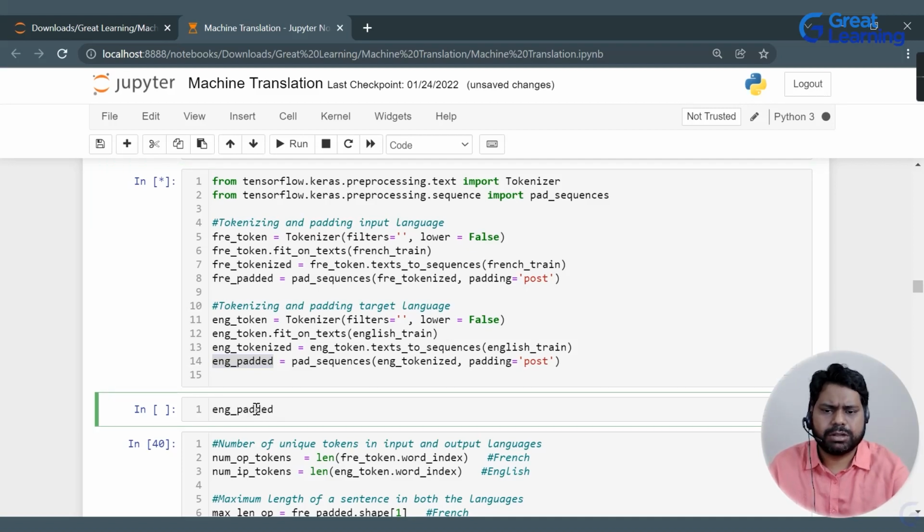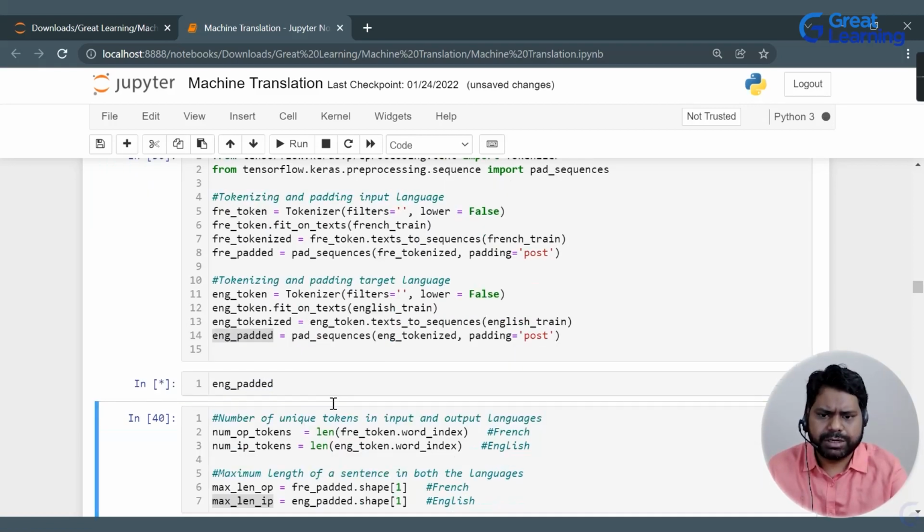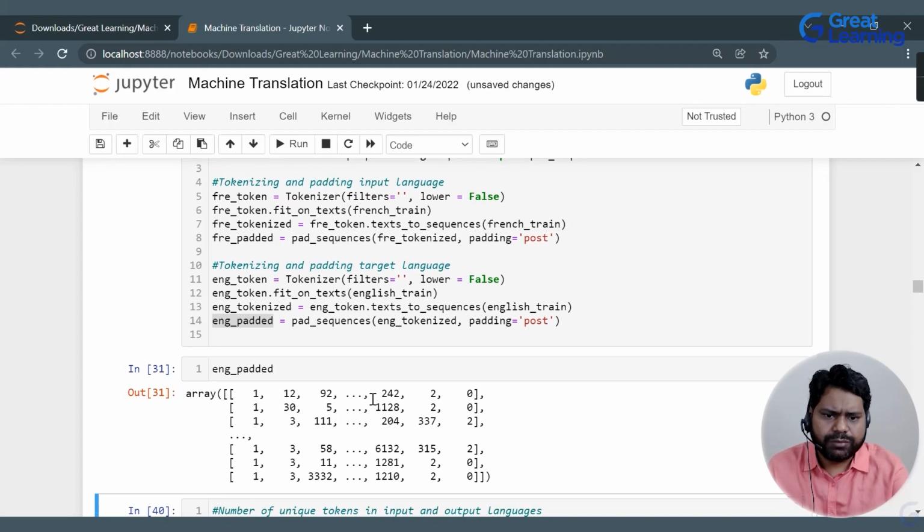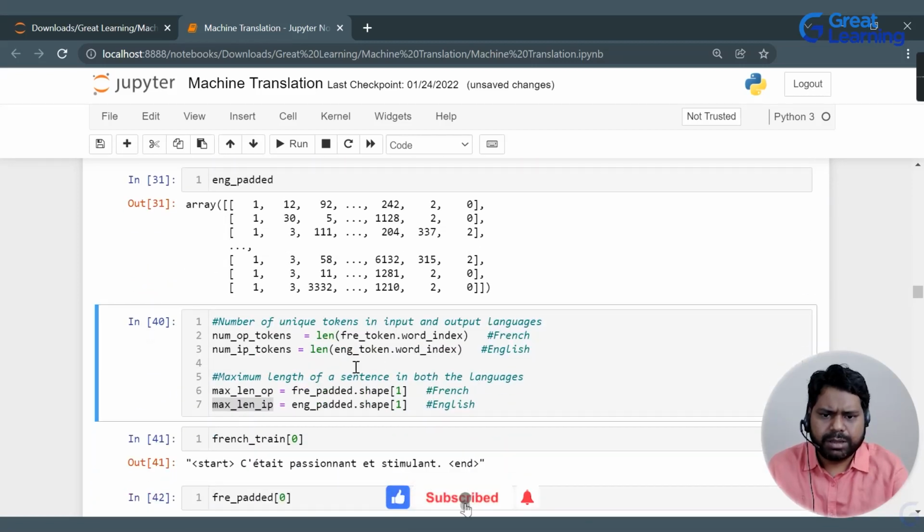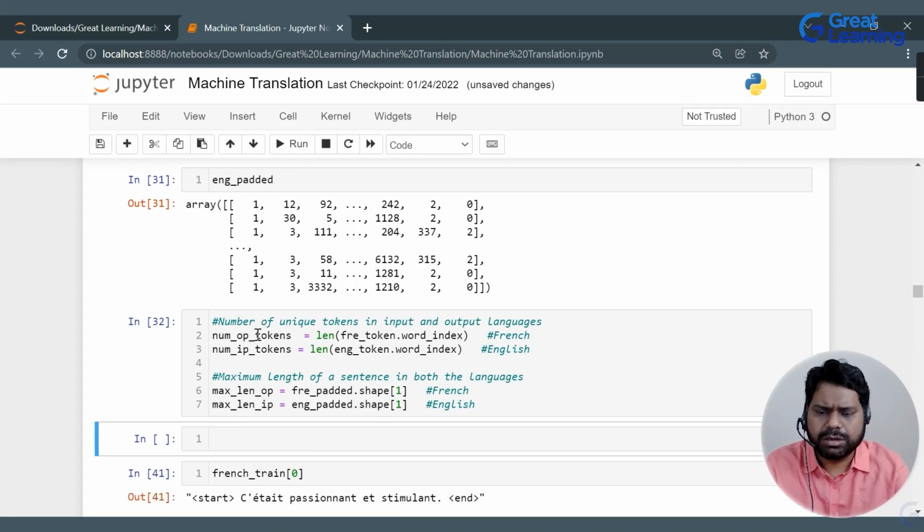Let's execute this also. Now it is executed. Now we can see that each of the terms has 0 appended at the end. Now let's count the number of output tokens.